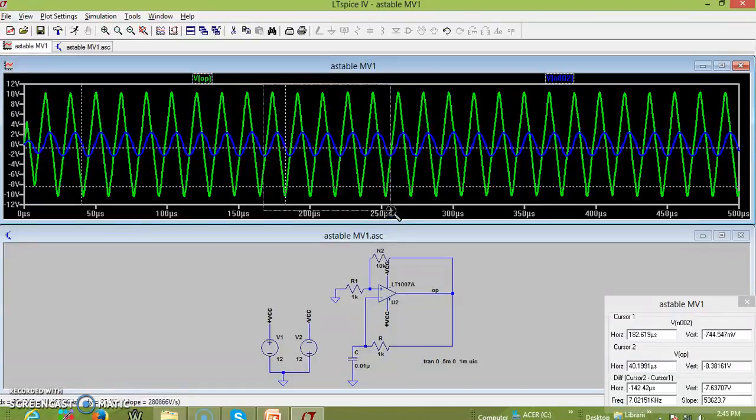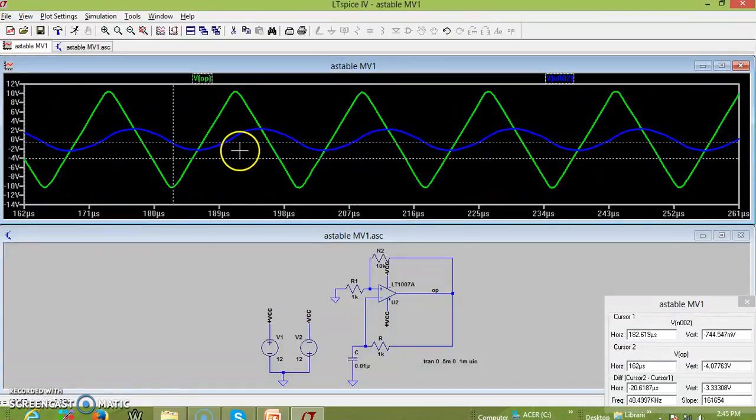Surprisingly, you can see you're not getting a proper waveform. Why you're not getting a proper waveform in this particular case is purely because this op-amp has a limitation in terms of its operating frequency. If we use a better op-amp which has a very high slew rate, then we can get a proper square wave. Now you can see it is taking longer to go from minus Vsat to plus Vsat. By that time your capacitor is charged. So that's why you're not getting a proper square wave.